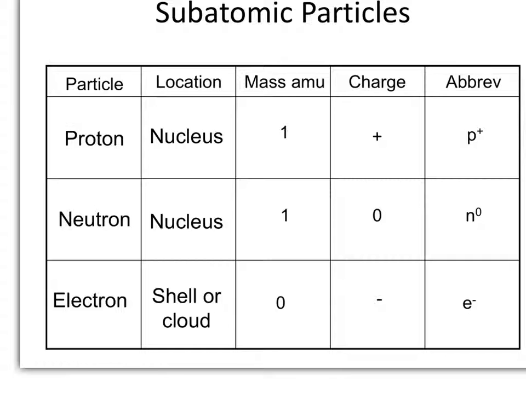Now, one of the things I'm sure you've always learned about opposites is that they attract. And that is one of the forces that keeps these electrons traveling around the nucleus of the atom: the fact that the electron has a negative charge, whereas because of the protons, the nucleus has a positive charge.